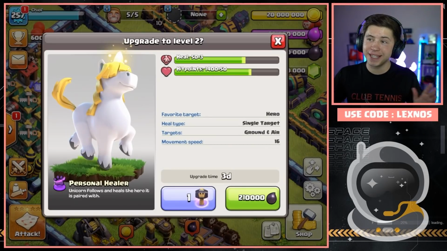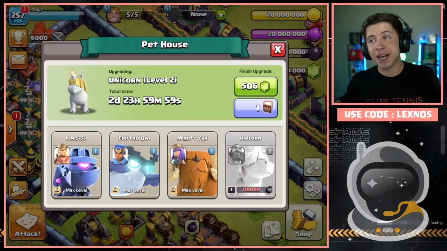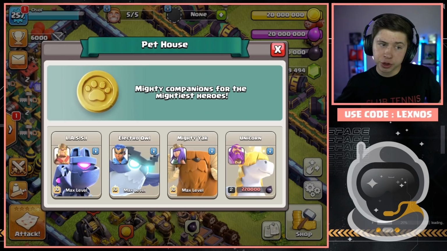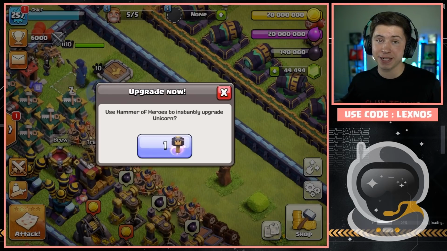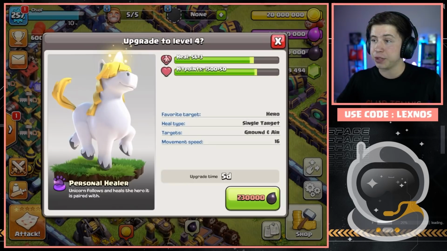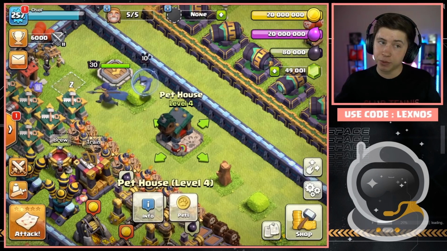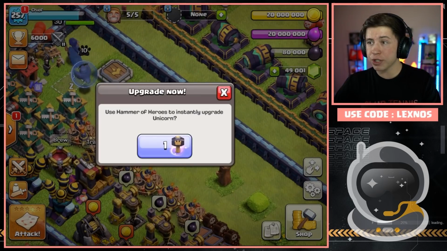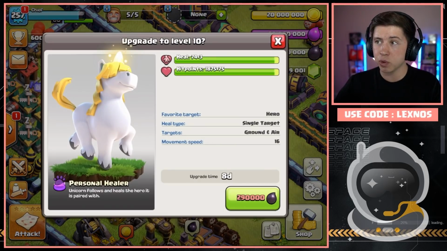Last up to the party, guys, is the unicorn. Honestly, this one might be my favorite because it's basically a super healer. We're going to start upgrading her right here. What she does is she's a ground troop, not an air troop, so she can't even die to air defenses or seeking air mines like normal healers. She stays behind whatever hero you assign her to, and she will just keep on healing him up endlessly until she dies. As we finish upgrading the unicorn right here, you can see her stats. She's going to have over 75 healing at max level, which is actually quite a bit, way more than one normal healer.